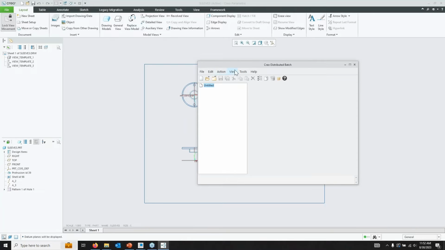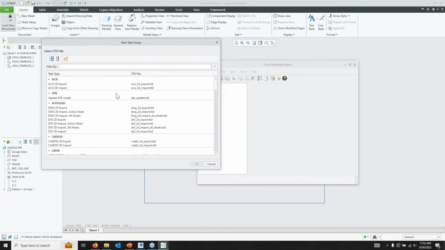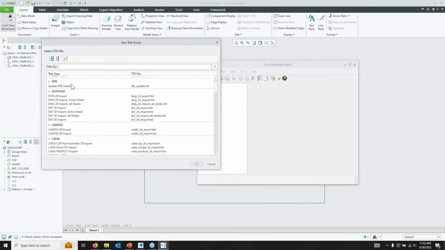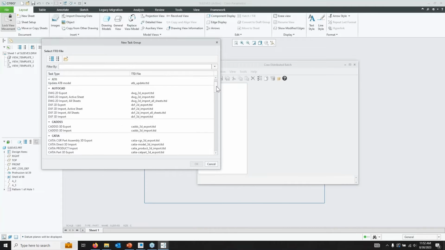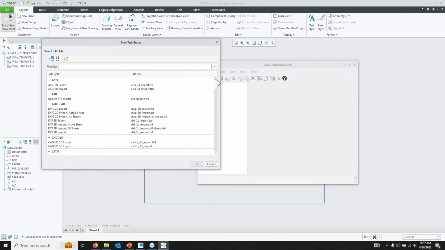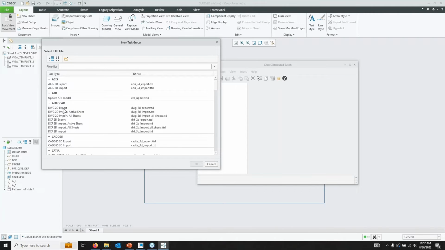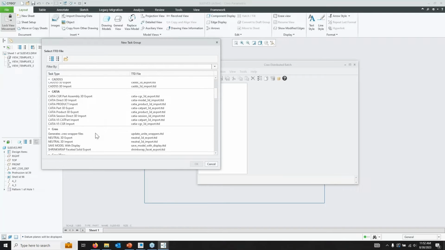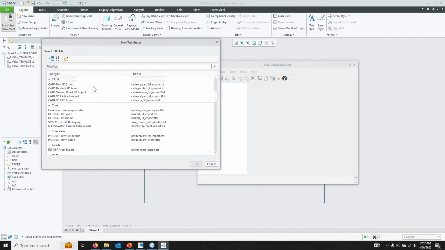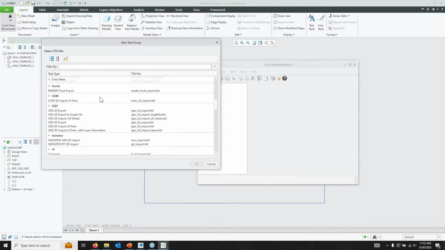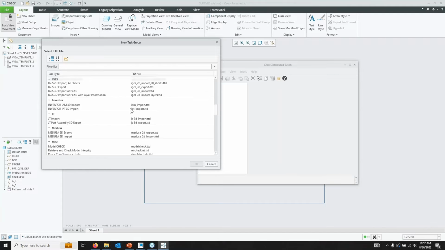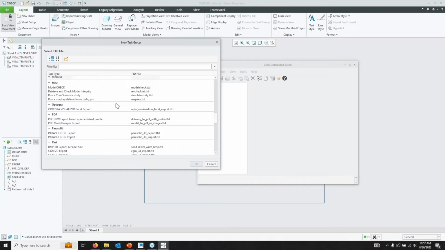All right, so the first step, besides Windchill, is I'm going to go to Action, New Task Group. We're going to see a list of all of the task groups or operations that we can do in distributed batch. So we can see a lot of these operations. For example, export to a DWG file, export to a DXF, various CATIA exports as well, neutral 3D export and imports, IGES export and import, JT file, et cetera, et cetera.